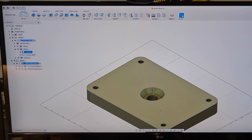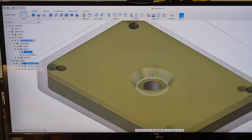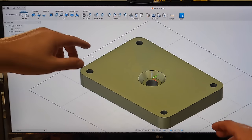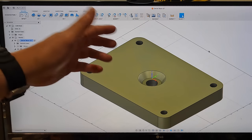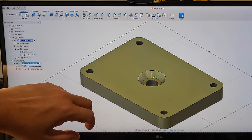Got to get it in the machine. It doesn't even matter which way this is oriented because we're just working on that one circular feature right there in the middle. But so I'll just set this down on the mill table, eyeball it nice and square. We're going to have a toe clamp on each side right there. We're going right to the middle, so we shouldn't have any worries about tool clamps being in the way for our retract height or anything like that.